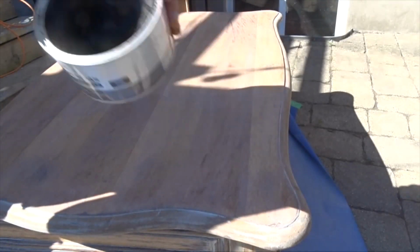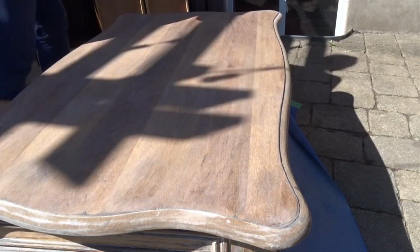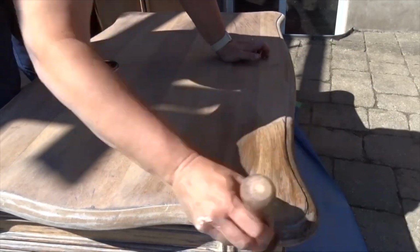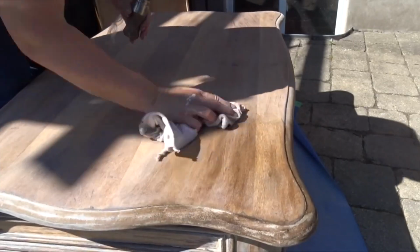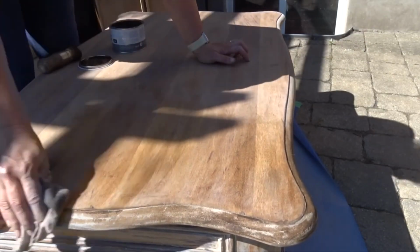So once it had time to dry a little bit, I went ahead with antiquing wax or dark wax by Annie Sloan. You can use any antiquing wax, and I applied it the exact same way as the liming wax or the white wax.